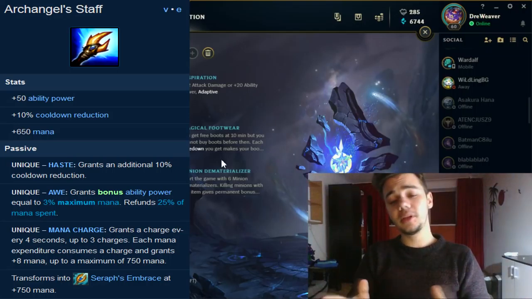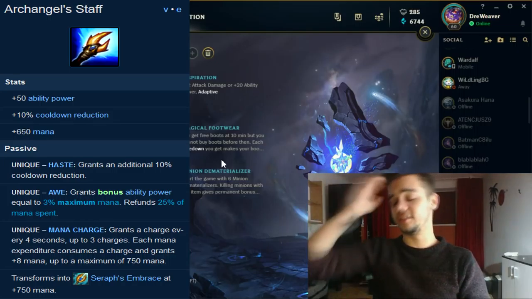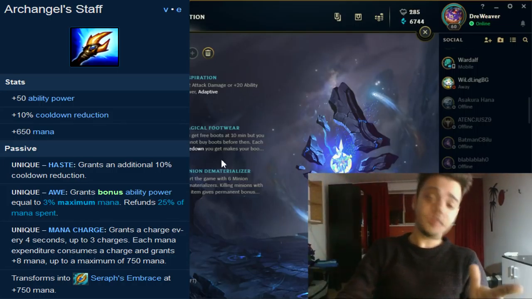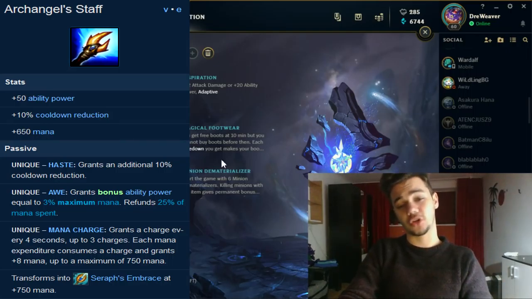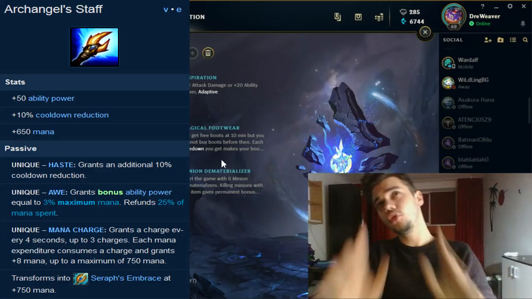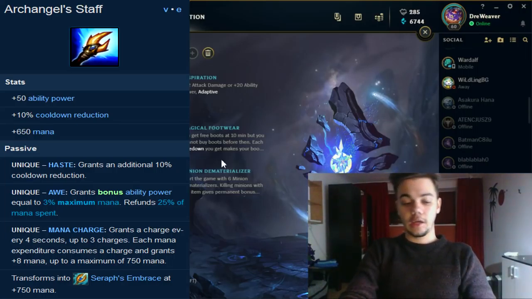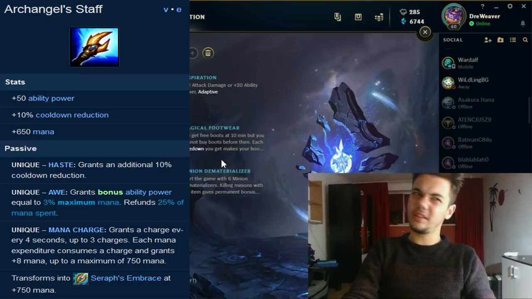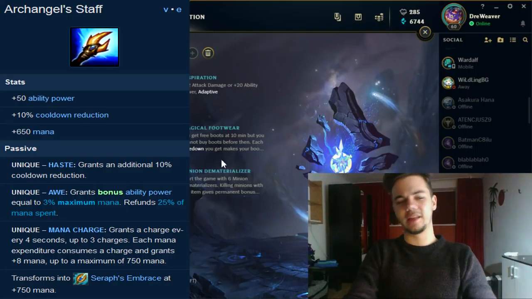In the normal build, you get Archangel's Staff, Sorcerer's Shoes, and then go for the normal Liandry's, Rabadon's, Void Staff, and Morellonomicon. Or I've seen some pro players go for Morello as the second item, but I feel like Liandry's is stronger. Morello has only one passive besides Grievous Wounds, which gives you flat pen. That's okay. But Liandry's increases your magic damage and also gives another passive. Someone needs to test that, and I don't really think I have the time because I really love Liandry's and I don't want to prove the other item.